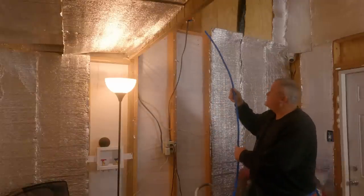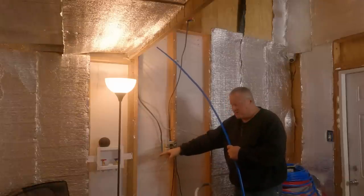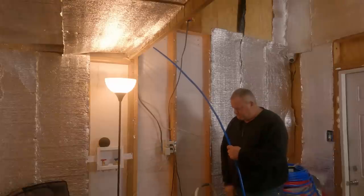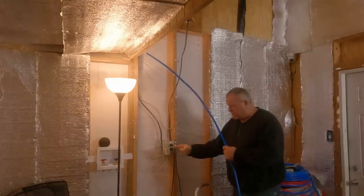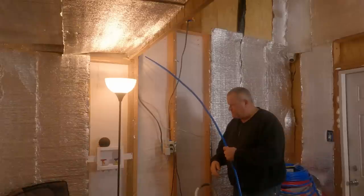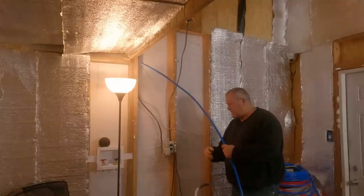And so I'm just going to drop these two lines down to about here, come on over underneath the washing machine gizmo, and then I'm going to elbow up to those. I may have to elbow up and then over a short distance, but I don't think so. We'll see. Because that thing's going to be inside the wall.